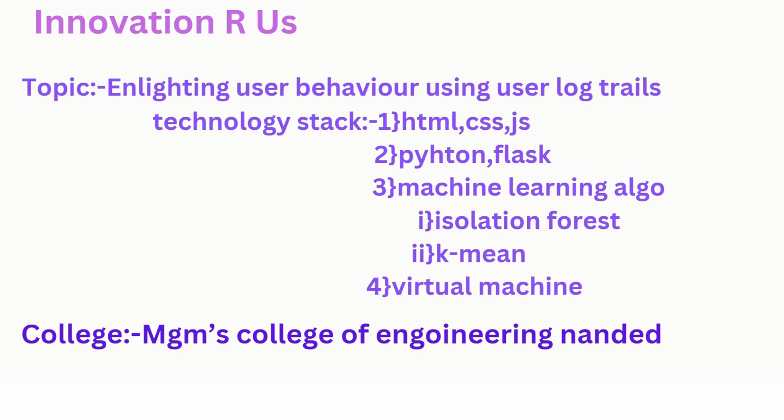It will be used for analyzing user behavior through analysis tools, using a technology stack like HTML, CSS, JavaScript, Python for the backend, and a machine learning algorithm to detect anomalies present in the user behavior or not, and to group multiple users on the basis of their similar patterns. We are using a virtual machine as our innovation to provide a secure environment to the web portals.